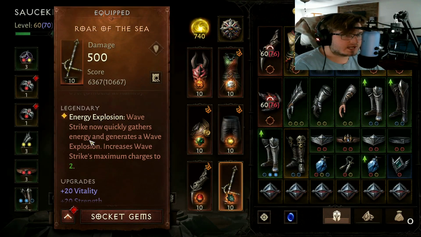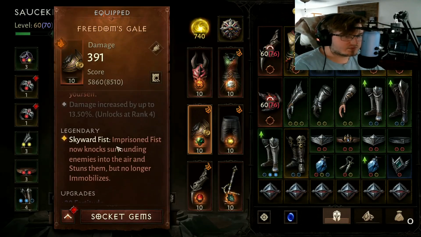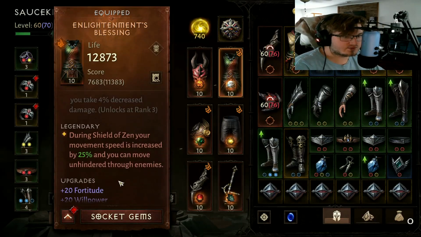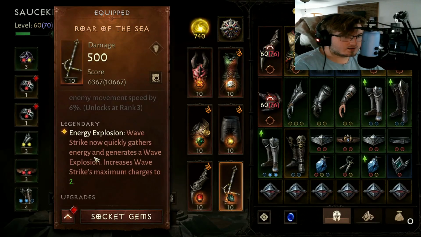Wave Strike now quickly gathers energy and generates a wave explosion, increasing Wave Strike's maximum charges to 2. So you're getting 2 Wave Strike charges. Once you get the pants, you can have 2 stuns with Imprisoned Fist. We're using Tranquility's Gaze for another stun and damage. We're using Enlightenment's Blessing for the Shield's End movement speed buff. We're using Unshakable Weight for the 20% range on Wave Strike. Roar of the Sea for Wave Strike, which now gathers energy and generates a Wave Explosion, and it increases the Wave Strike maximum charges to 2.